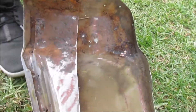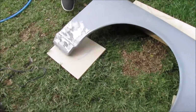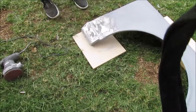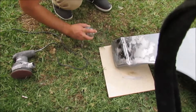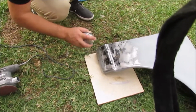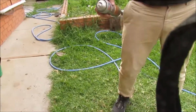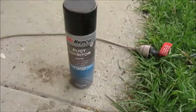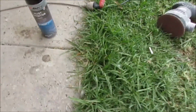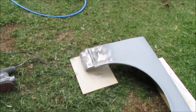We need to rust proof this. That needs a wire brush. We need to wire brush it and get all the rust off it, and then anti-rust it. So we're going to spray now here. This is some rust converter from Repco. Yep. Show the can to the camera. Rust converter. That'll go real black. And then after that we'll do this one, and then we'll do the primer. Rust inhibitor, then primer. And maybe some more putty if it needs it.